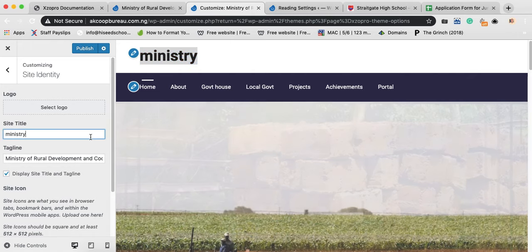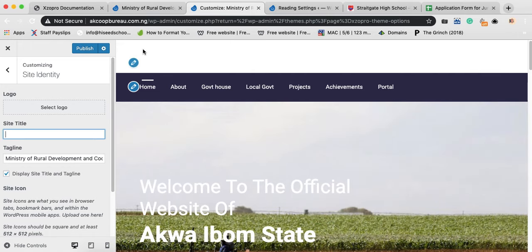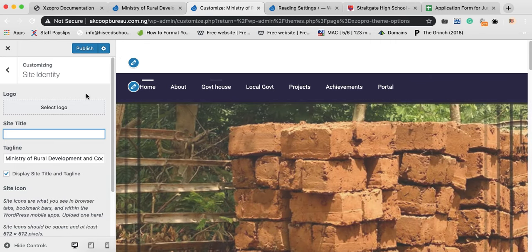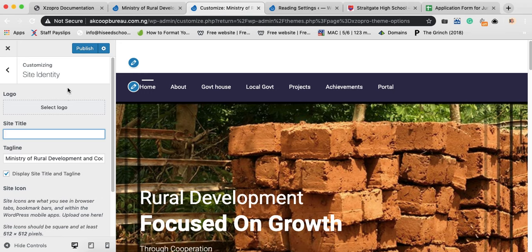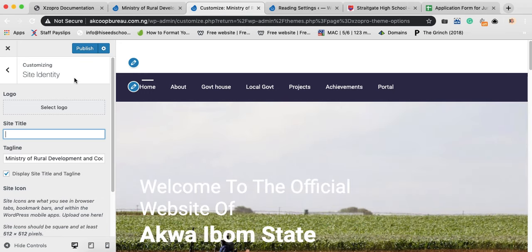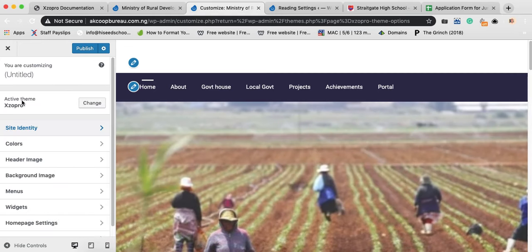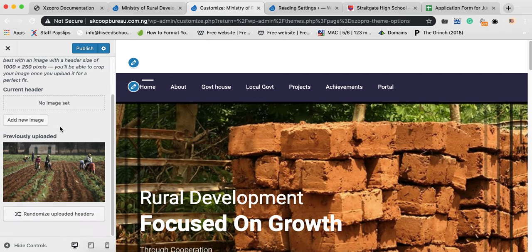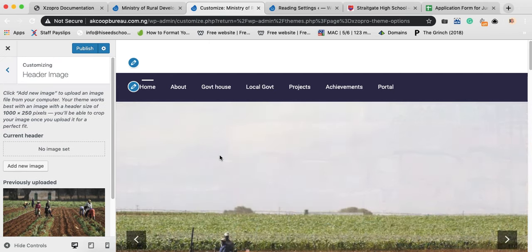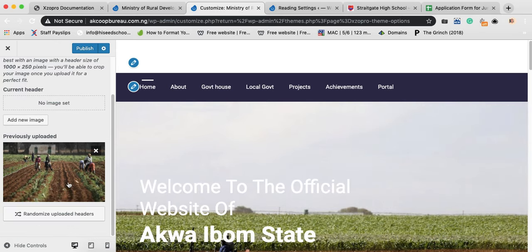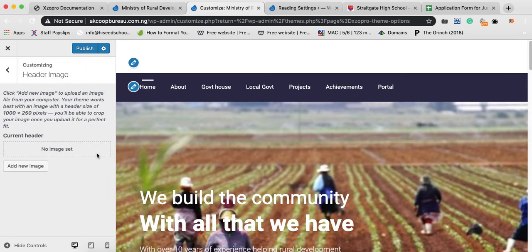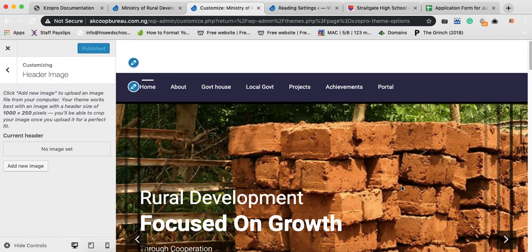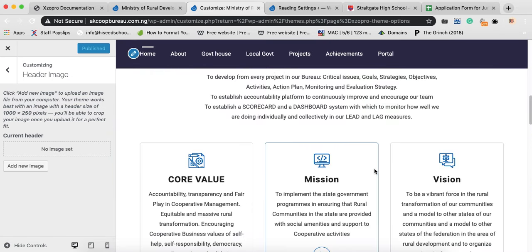However, I don't want anything to display here. I made some changes that made a plain white slate appear here, and I've been struggling trying to find out how to correct that. But I'll figure it out in the next couple of days. So, next thing, let's go to header image. First of all, let me try and remove it and see whether it does anything important, and publish. Yeah, that doesn't do anything important, just as I guessed.